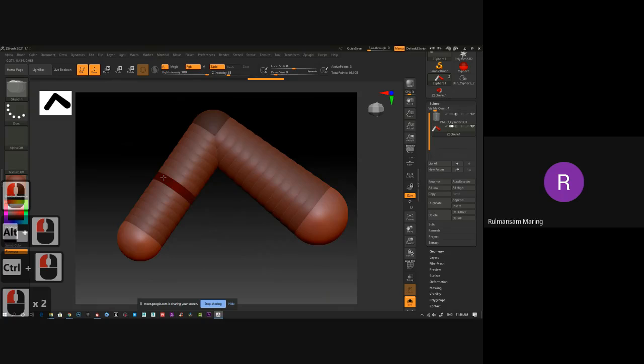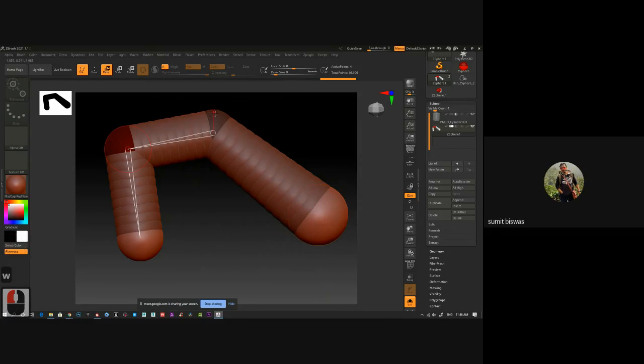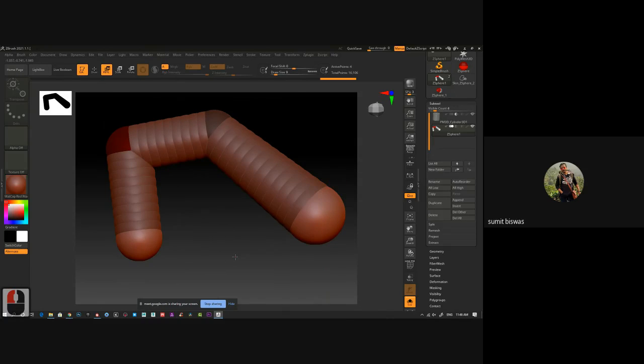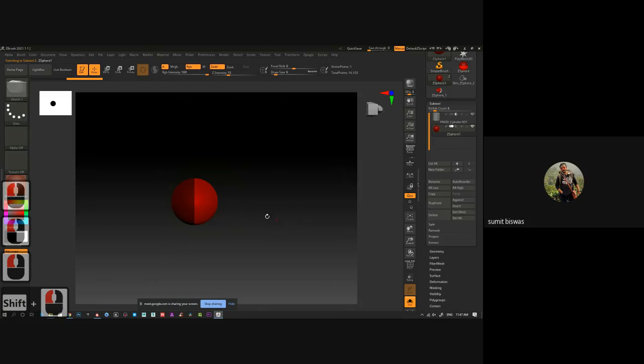And sir, one more thing: how to add the spheres with exact size, same size? Same size sphere. Yeah, but we have to manually control it. No, create one sphere, duplicate it. No, I didn't understand exactly what you're asking. Like you created one sphere, then you want another sphere of exact same size with ZSphere, right, or some other tool? No, ZSphere only.